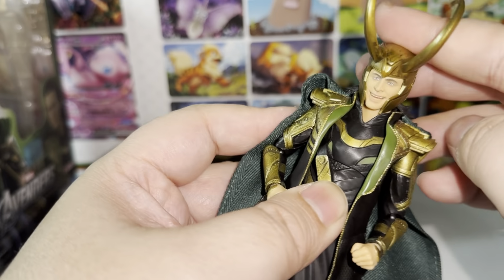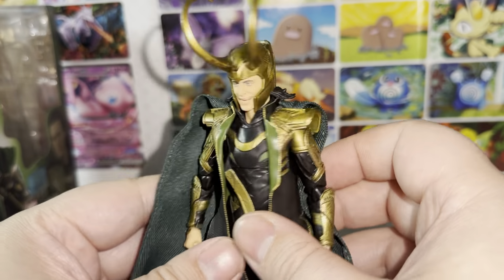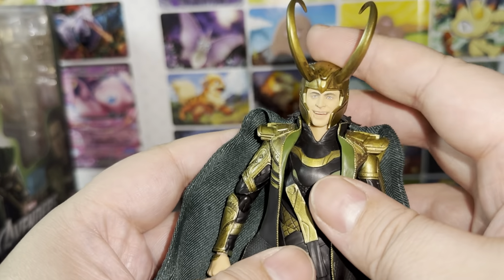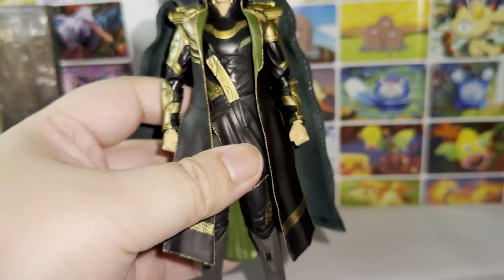But yeah, this facial expression is just a lot cooler, in my opinion. I guess the helmet does add a lot of points to it, because the helmet looks hella sick. You know, this horn. But be careful, these all seem very fragile. Yeah, and then here we have the Loki figure.